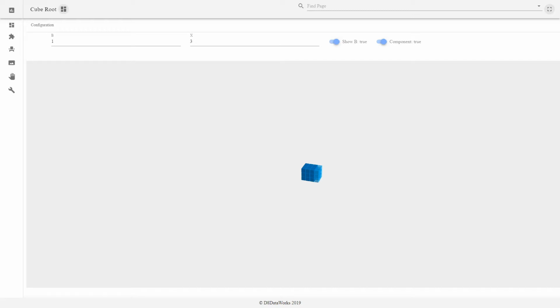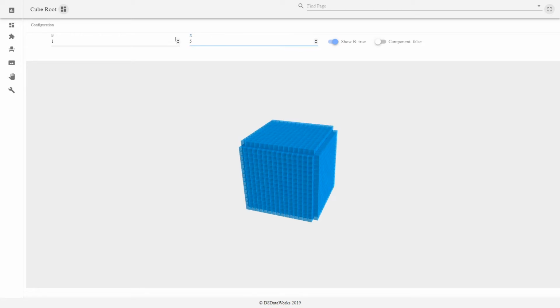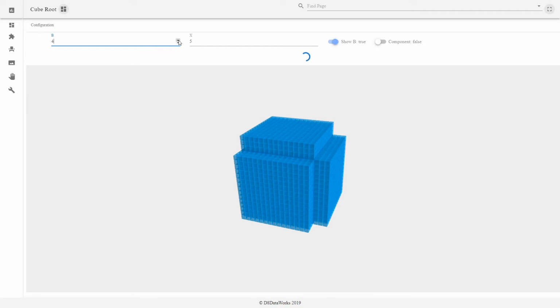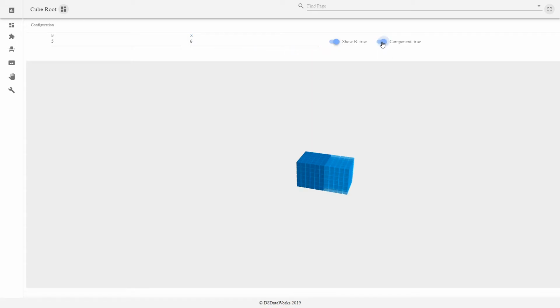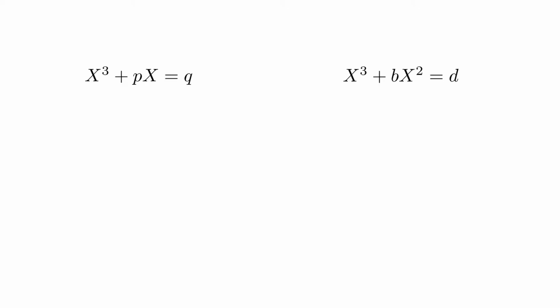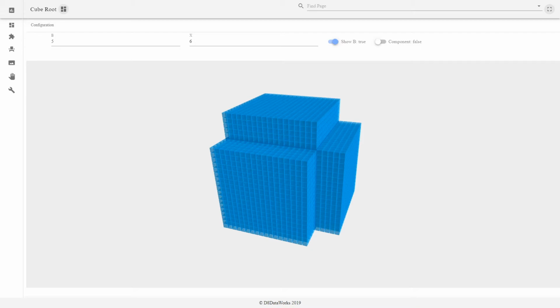Just like in the previous video, where multiplying by 4 had a symmetric effect in the visualization, multiplying by 3 cubed, or 27, has the same effect with this cubic visualization. There we go. We can adjust X and B. We can observe the result of this multiplication algebraically with the following. Essentially, 9b squared x plus b cubed allows us to complete this cube.